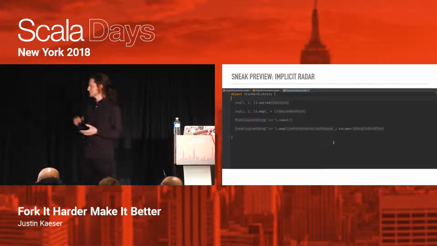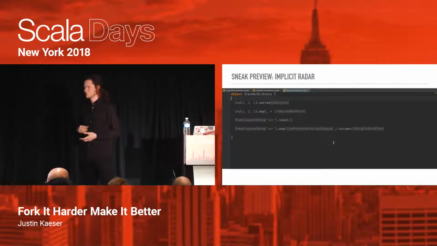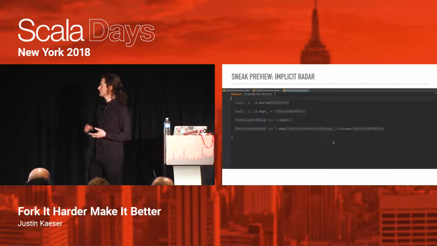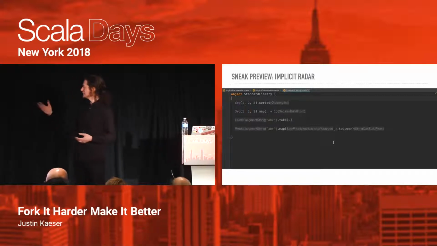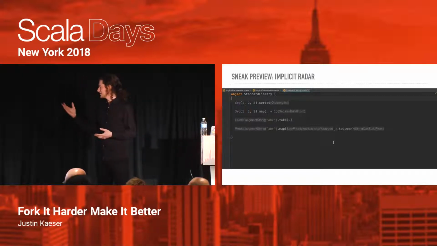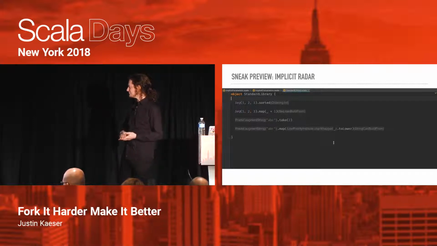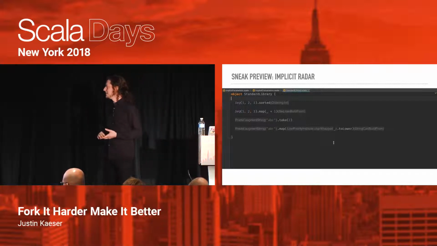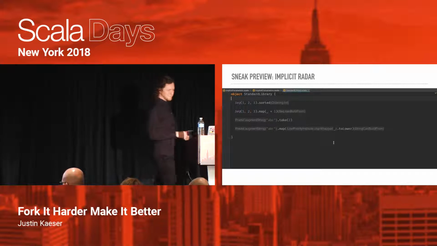And here it also shows you implicit conversions. And the same thing for the standard library, it shows you what implicits it's taking from the standard library to make all these collection functions work.